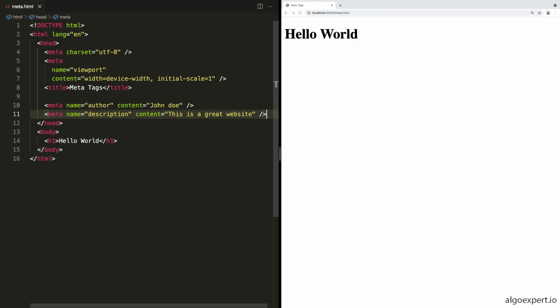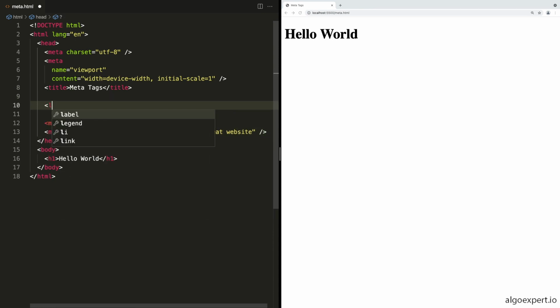Along with these meta tags, there's some other information that we might want to include in the head. One of those being a favicon, which is the icon for your website. This is used in the tab bar as well as the title to show a little icon for your site. By default, you usually get that little globe icon that we have now, but we can change that to be whatever we want.